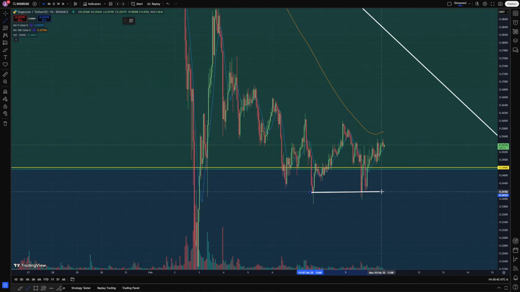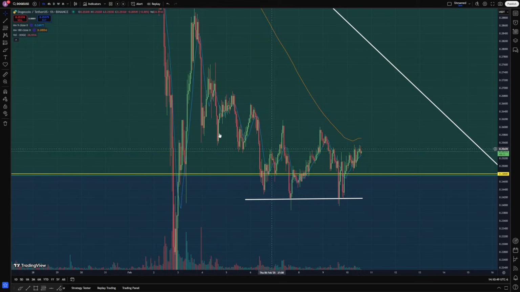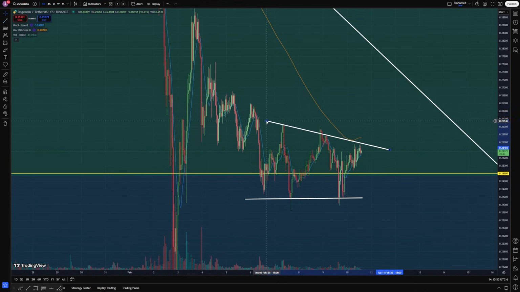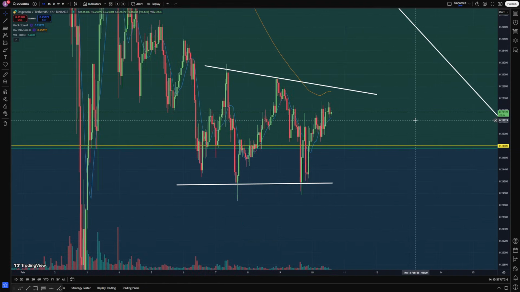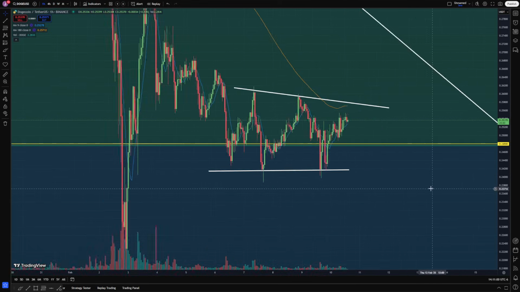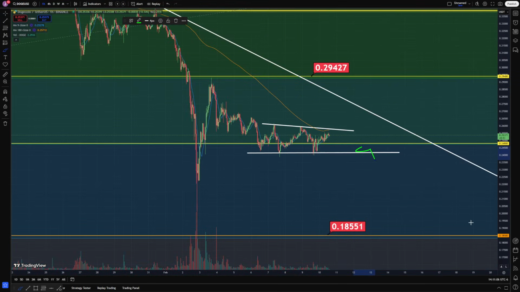We kind of have a bottom right here. It almost looks like maybe a double bottom, maybe a little bit, which could be a reversal pattern. And then we also have maybe this downtrend. I don't know, maybe something like this where we have these two tops. This is probably the most recent pattern on the 1 hour time frame that I'm looking at. If we break this bottom going to the downside, then I'll get more confident on us pushing to the downside.